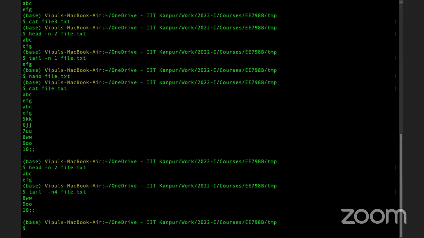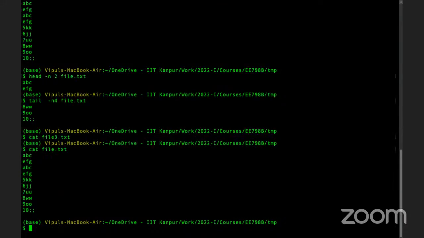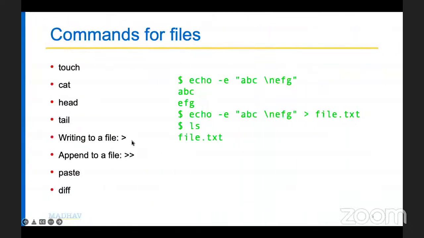Now let's say I want to use the contents. If I say cat file3.txt, this file was empty, while cat file.txt has got so much content. Let's say I want to put the first 4 entries of file.txt into file3.txt. There is a special function called directional output. I can direct my output into some other file.